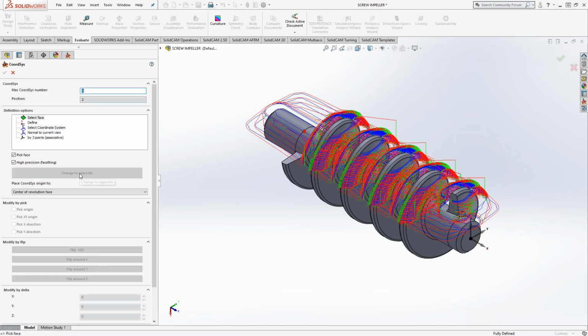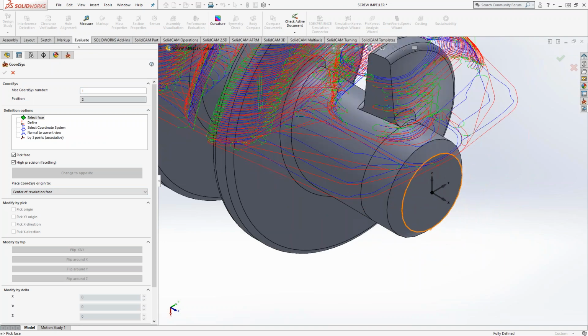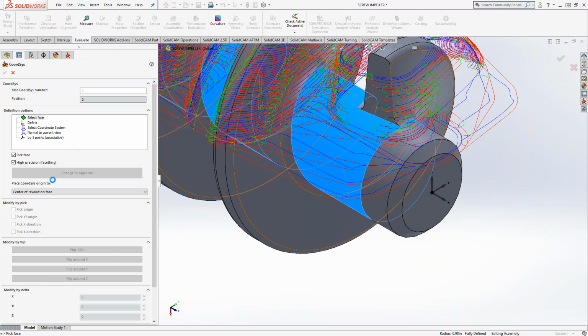There is a question. So does the screw toolpath have any option for a thin wall finishing strategy? So finishing the wall at each level before going down in Z. I do not believe there's a thin wall strategy in screw machining. Kevin, are you aware of that? Yeah, I can't remember. There's so many different thin wall options inside SolidCAM. I can't remember which operation has it and which one doesn't. So maybe once you're done here, we can just open up that operation and take a peek. Yeah.